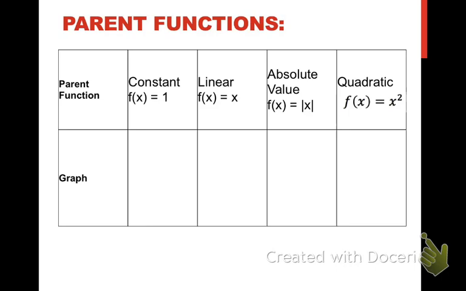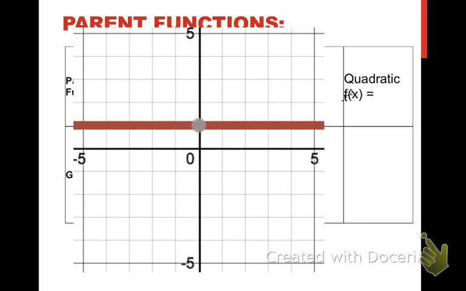For this first one, I'd like you to fill out the names of the parent functions and the parent functions in the top row of your table. The first one is called constant function, and that's just f(x) = 1. The graph of a constant function is just a horizontal line through 1 on the y-axis. It's very basic, just a horizontal line. The only transformations that this does is move up or down, so it's kind of boring.